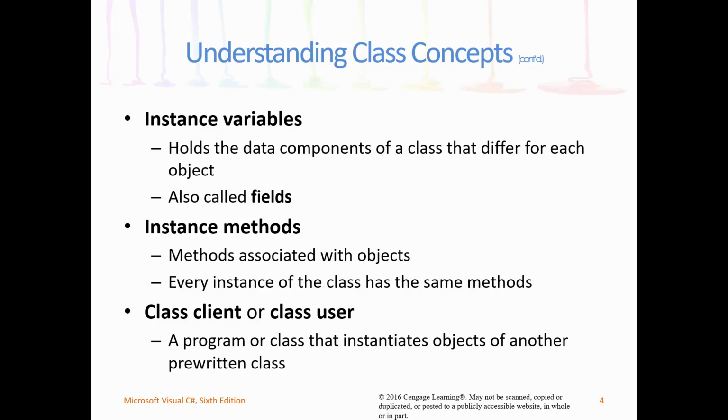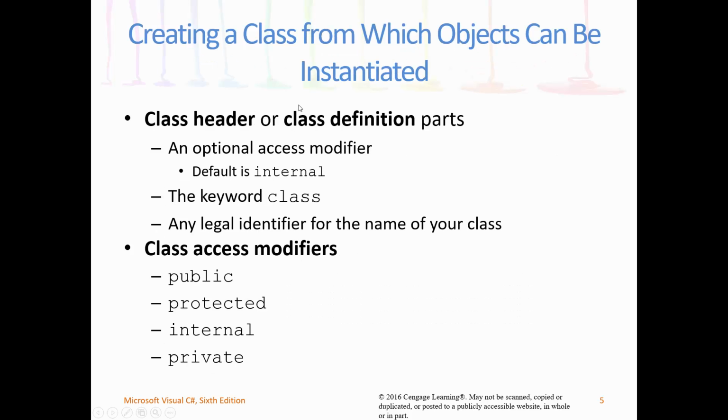But if I've got a house from Plan B, it doesn't matter what row that house is in, it doesn't matter what color it is, it's always going to have 3 bedrooms, it's always going to have 2 baths, and it's going to have a finished basement, let's say. All right, so if I had methods or behaviors that existed for each one of those Plan B houses, they'd be the same. Now, we're going to write in just a little bit a class client. We're going to write a program that's going to create objects of a class. We're going to do that in just a bit.